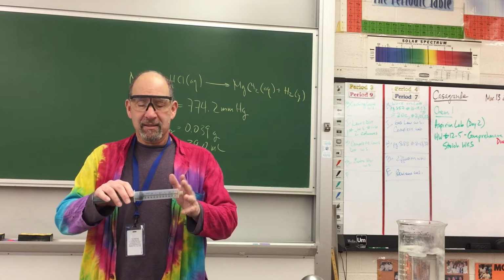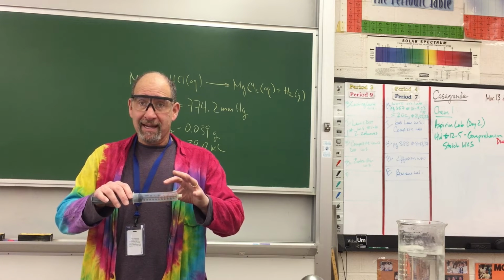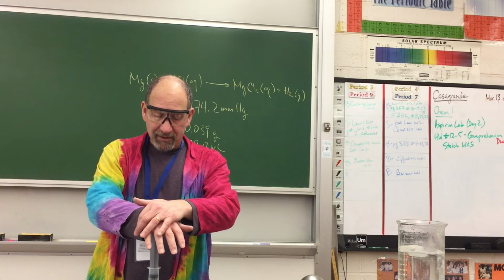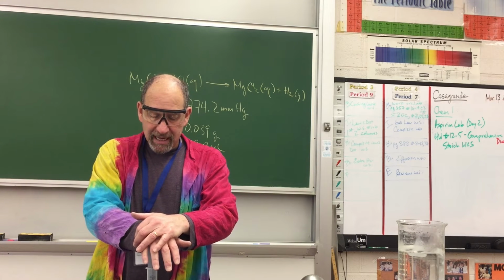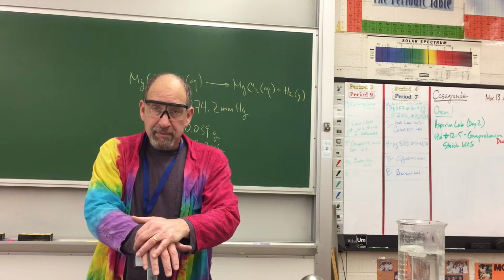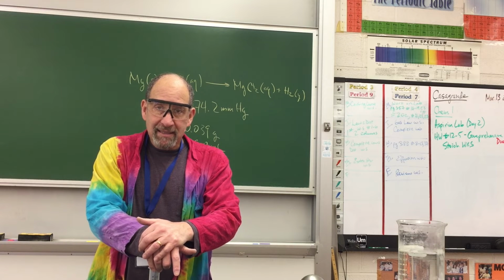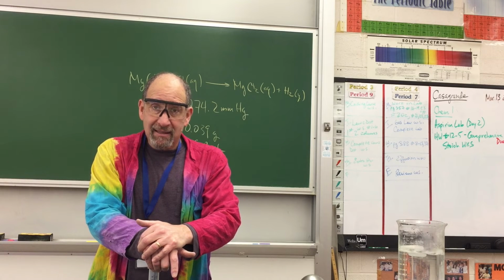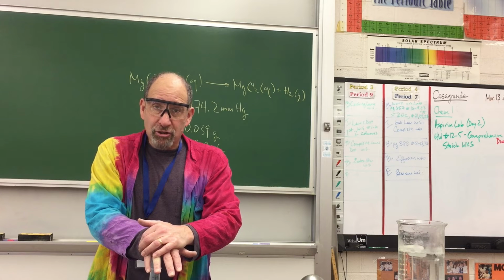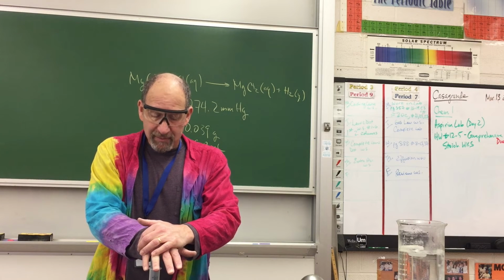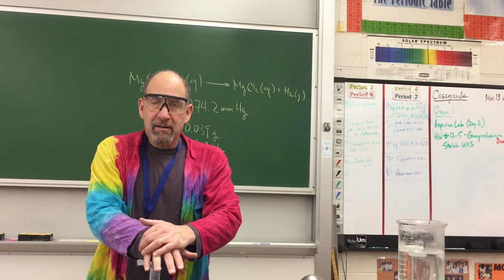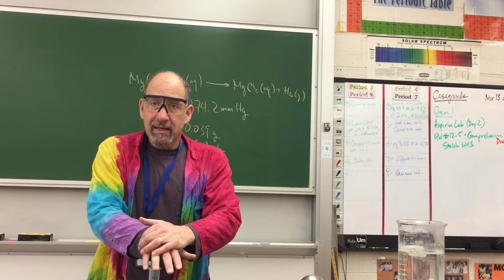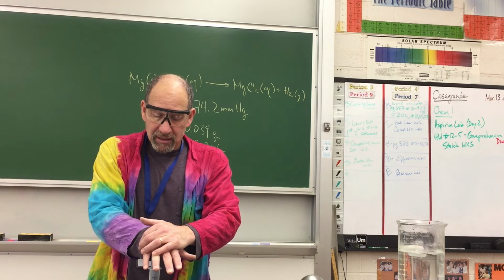So now what we're going to keep constant is the amount of gas in the syringe and the temperature around us. If I put the syringe on the desk and I push down, the volume is decreasing and I have to put pressure on this to have that happen. As I'm pushing down, it's getting harder and harder for me to push down because the pressure inside the syringe is matching the pressure outside, which is me plus the atmospheric pressure pushing down. So the gas particles are getting closer together, and that means they have less room to hit the walls of the container, and so the pressure does go up.